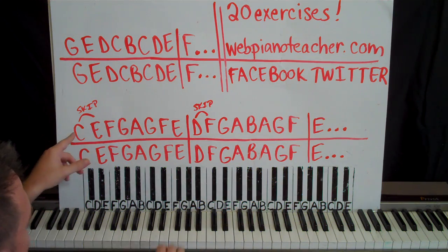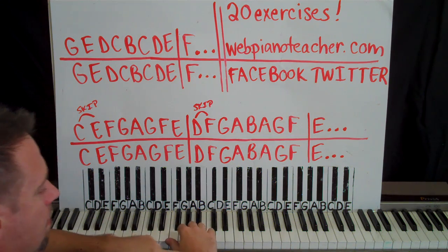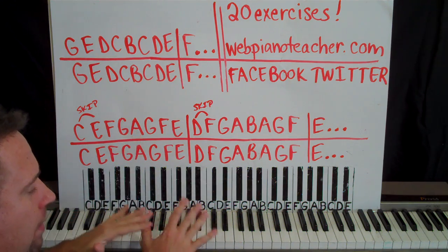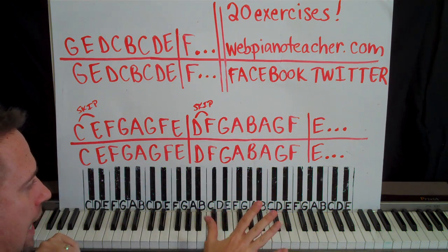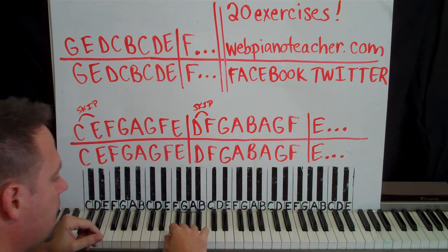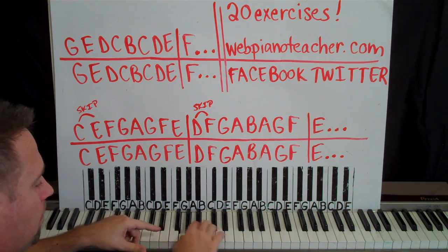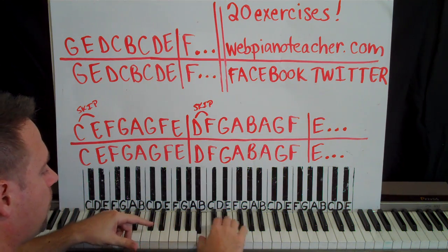I'll show you that in a second, where my wrist is kind of going this way. Now remember, I told you to try not to move at all. And that's the first thing you want to do. And then after we've done that, we've got you where you have all those little extra movements out of there. Then we're going to have a little, see how I go kind of to the left, and my wrist will move a little bit to the right to kind of push me back this way, just a little bit.